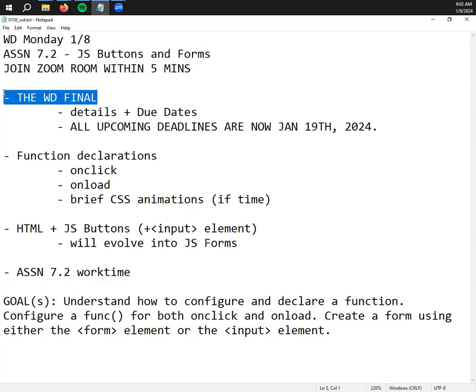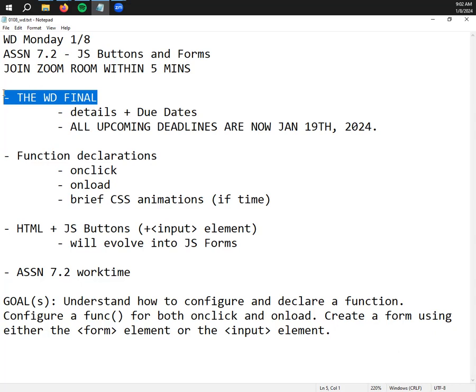Okay, so as we approach the end of the semester, all of our deadlines for upcoming assignments, anything this week, are going to be January 19th. That is the last deadline. I cannot do the 3 weeks like we're used to, or the 2 extra weeks like we're used to. It's going to get closer and closer to the end of the semester. The 19th is the last day I will accept regular classwork. So make sure you get it in before then at the latest.